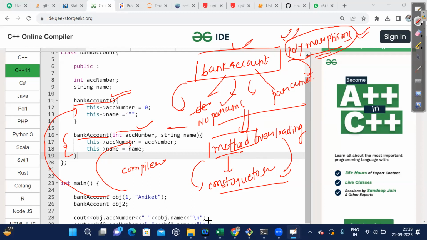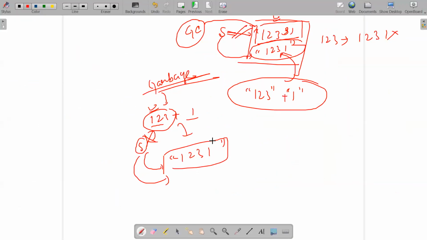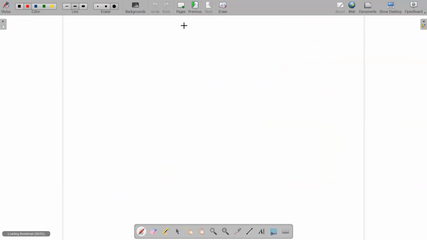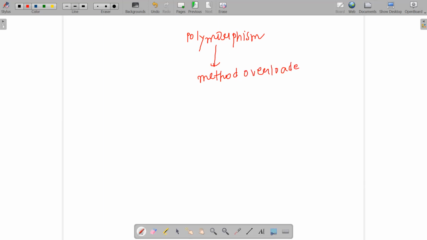Constructor overloading. The overall thing falls under the umbrella of polymorphism, which is the main thing that happens here. How did I achieve this polymorphism? By overloading a method, utilizing a method that exists in different formats. What kind of method did I overload? I have overloaded constructors, right?